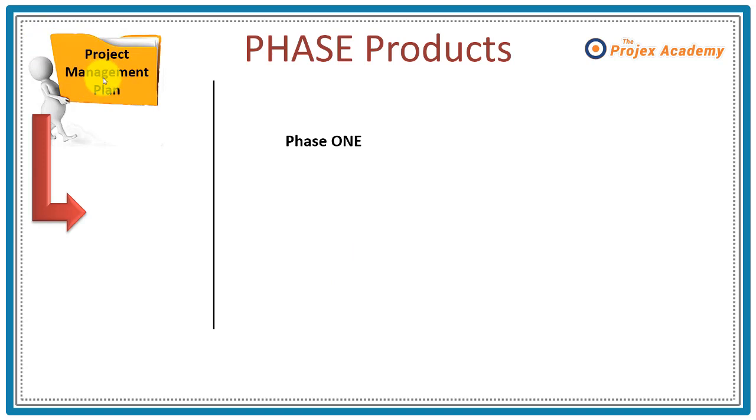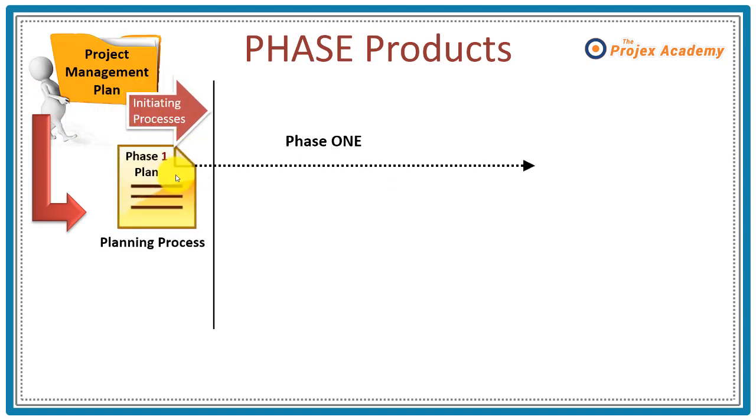Here we are with the project management plan again. We take the project plan and we split it into detail. And to repeat again, we need to take the project plan high level information and to create a more detailed phase 1 plan. But of course, we're using PMBOK here, and we therefore need to use the initiating processes for phase 1. And here's the phase 1 plan. It's here you will use the planning process group to create this level of plan, and its duration will cover the whole of phase 1.